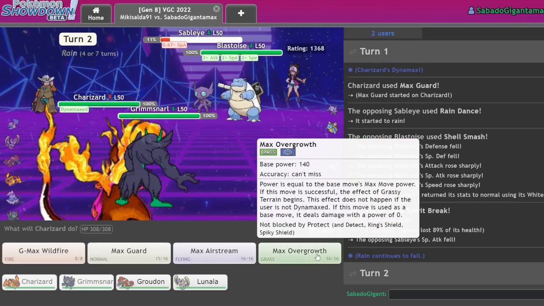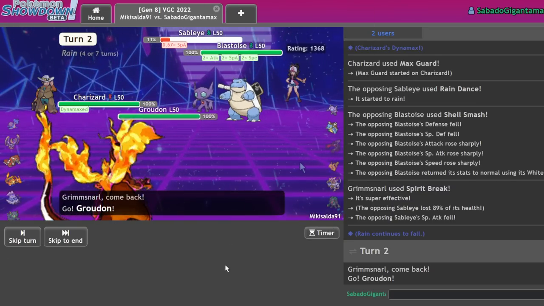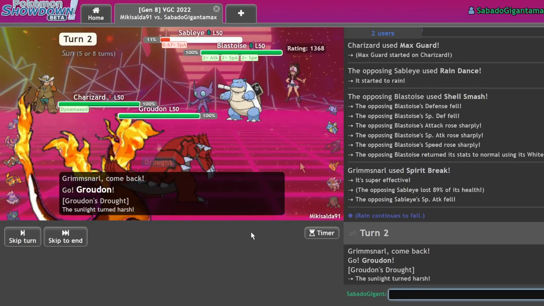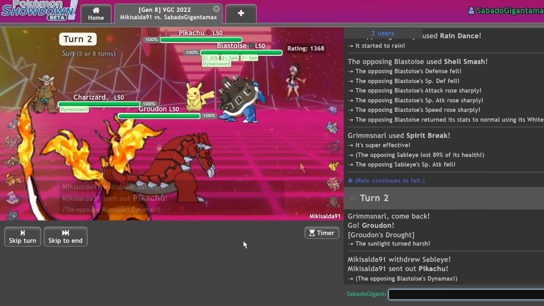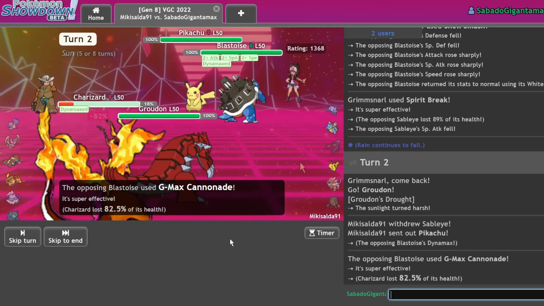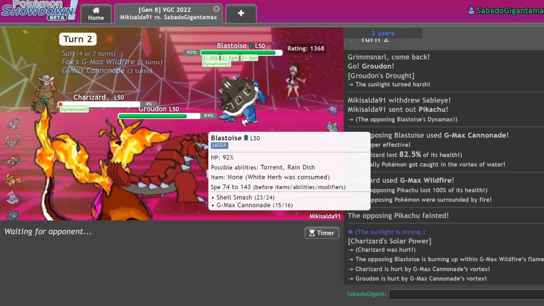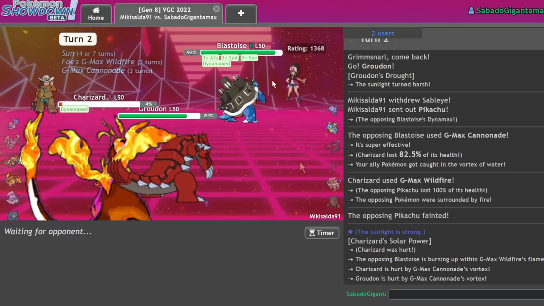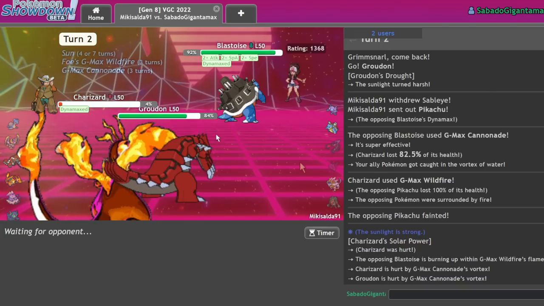Let's go for the Wildfire into you and we'll get in the Groudon. See if he goes for it again. He doesn't go for it again. That's actually really nice. I should tank whatever from this thing, because we're in the sun. I'm going to get some residual damage. Now that speed is quite annoying, I won't lie, especially since I don't really have an option for it. However, Sableye will go down in a turn.